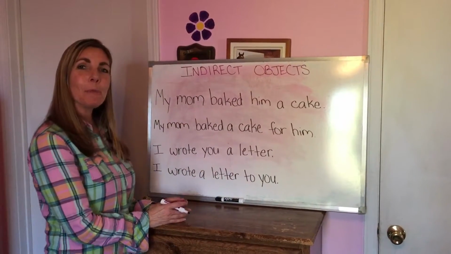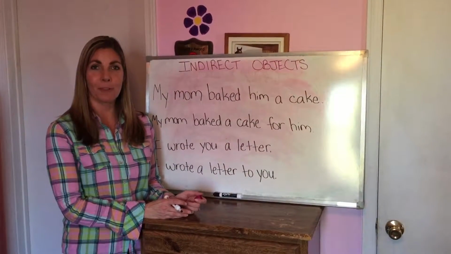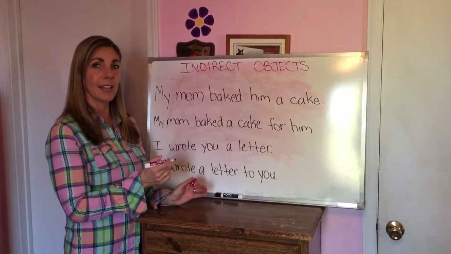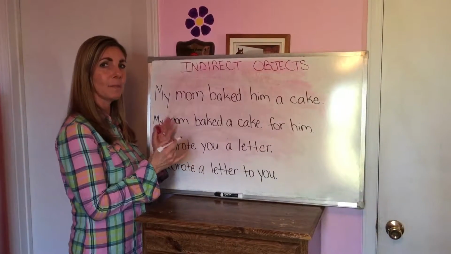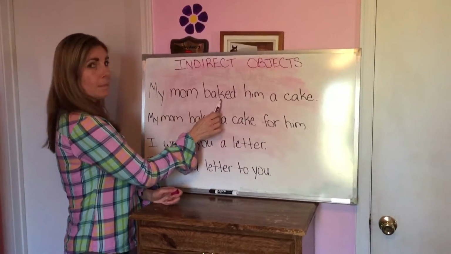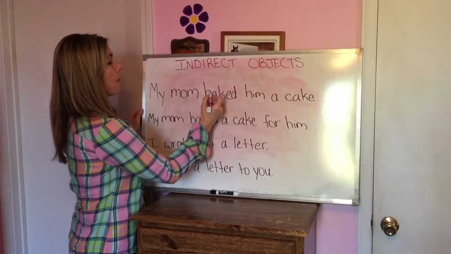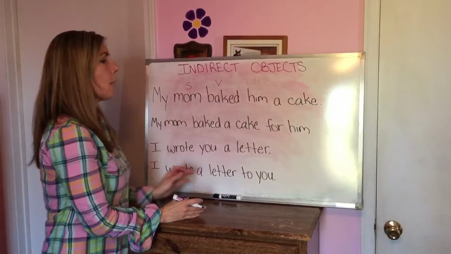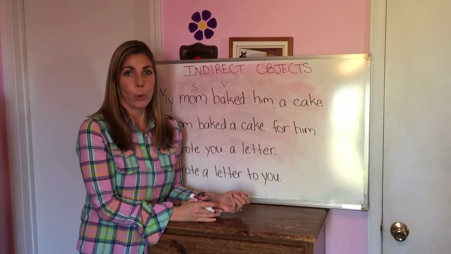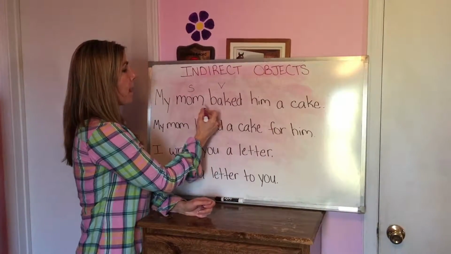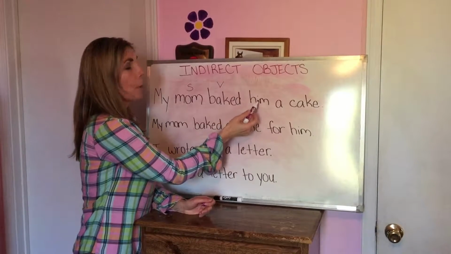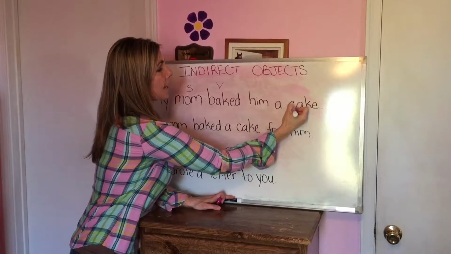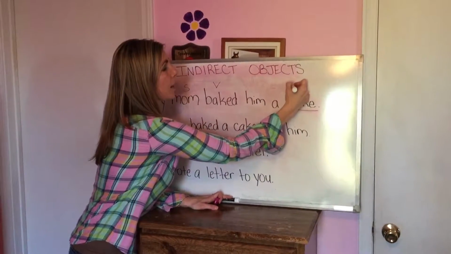That's me. Today we will be talking about indirect objects to kind of go along with our lesson last time on direct objects. So we're going to go ahead and do the process for finding a direct object first, which is you find your subject and verb, which the verb is baked. Who baked? Mom baked. So I'm going to go ahead and label these as we go along. Subject, verb, Mom baked. And now we're going to find the direct object, and that's where you ask who or what after the verb. So we say, Mom baked what? So hopefully you're not going to say him. Mom didn't bake him. What did Mom bake? She baked a cake. So this is our direct object.